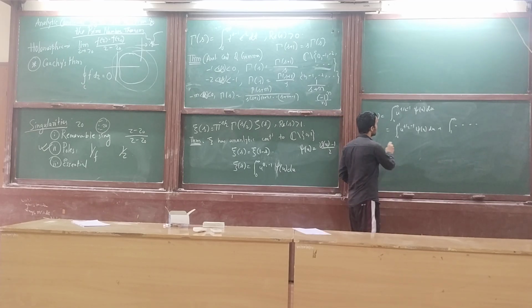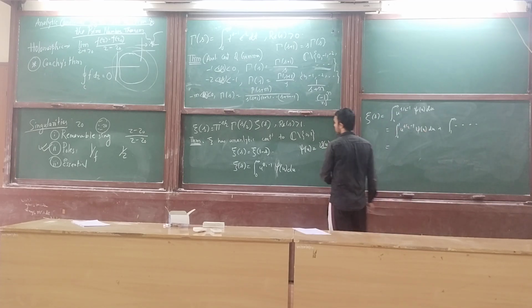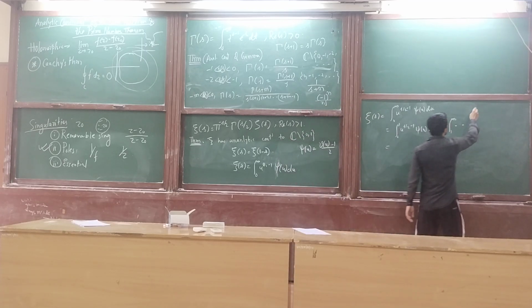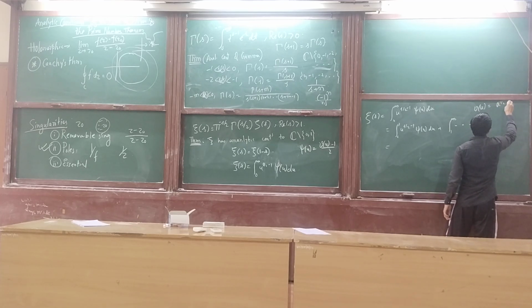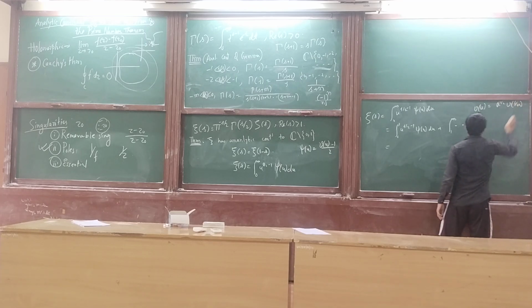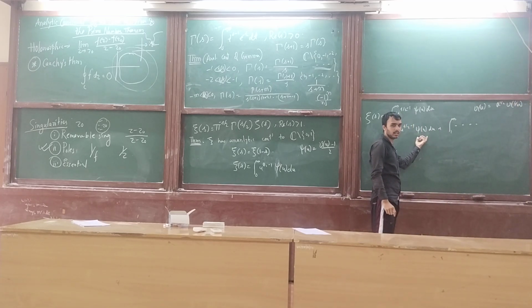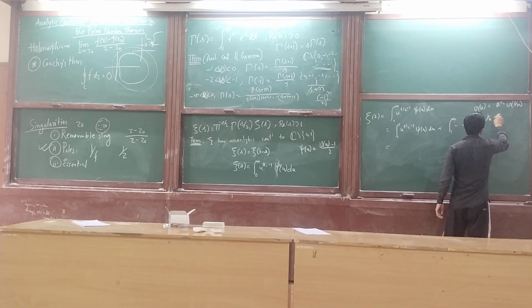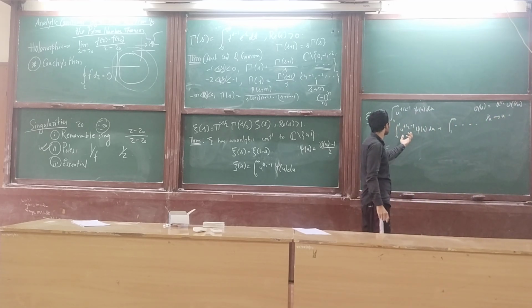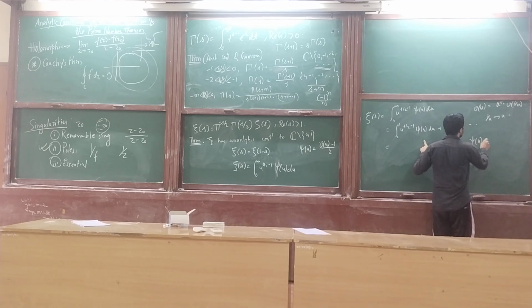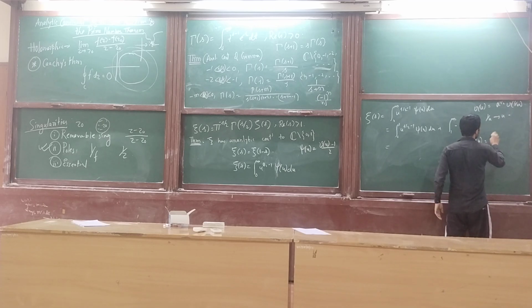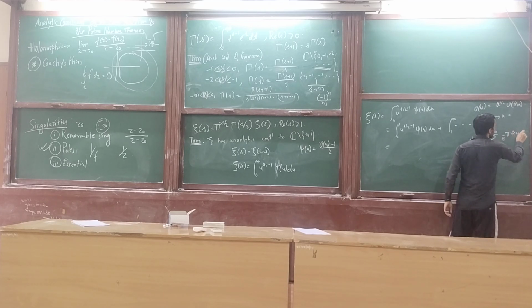Now you use the functional equation for the theta function. You have theta of u equal to u to the power minus half times theta of 1 by u. You plug that in here and take the substitution 1 by u goes to u. What we want to do is convert this integral from 0 to 1 into one from 1 to infinity. Notice, what is psi of u? It is theta of u minus 1 by 2, so it is the summation n equal to 1 to infinity of e to the power minus pi n square u.